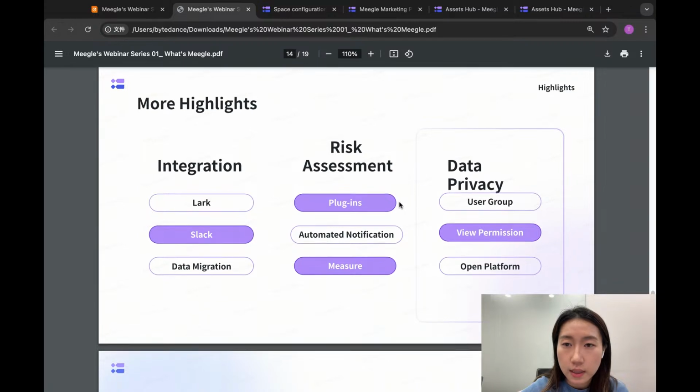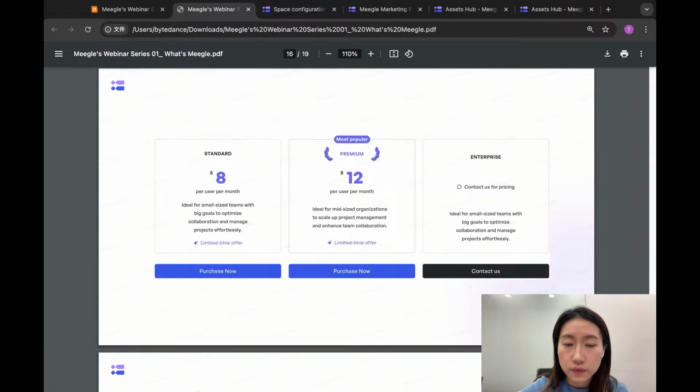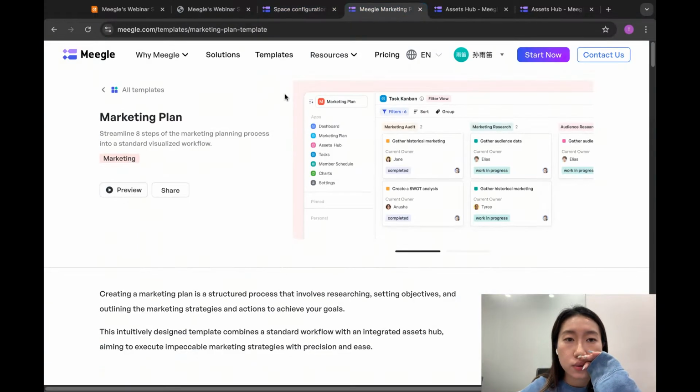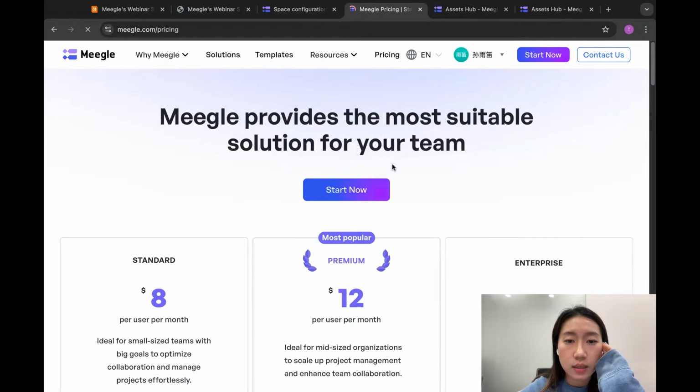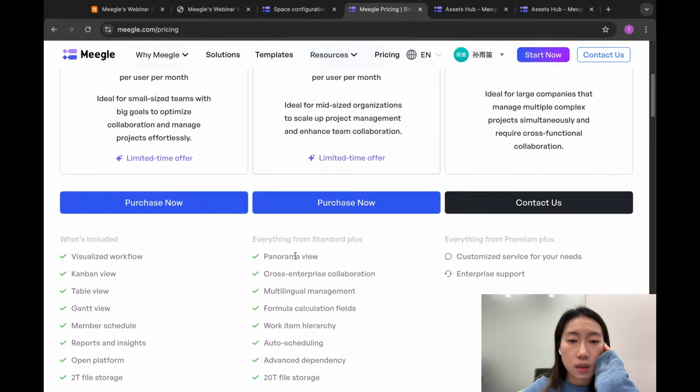Now let's go back, and after checking some of its highlights, let's briefly check the plans and features for Meegle. This is also accessible if you go back to Meegle's main website, and then you can see all the features that come along with different packages.